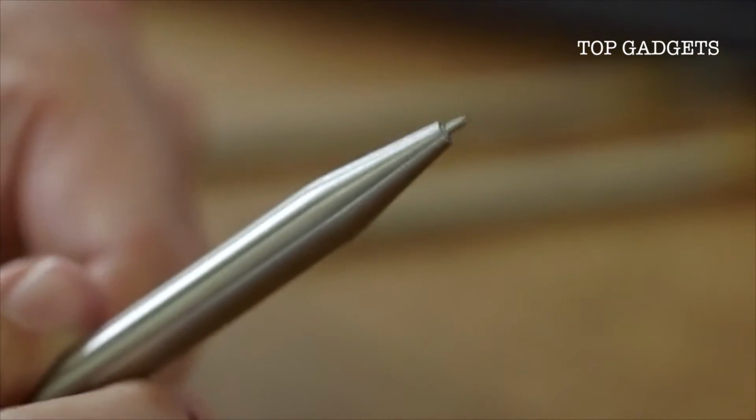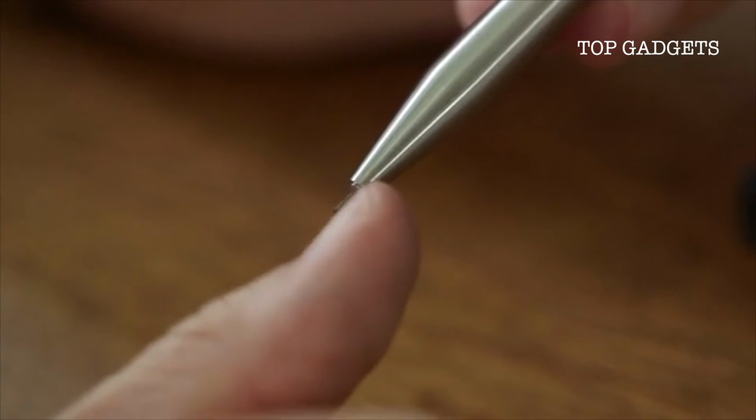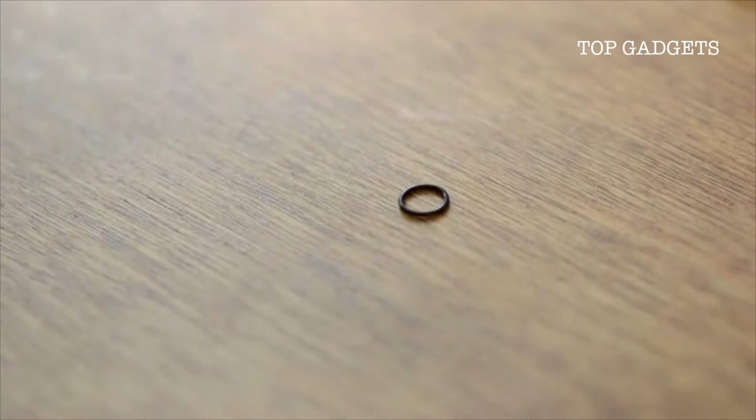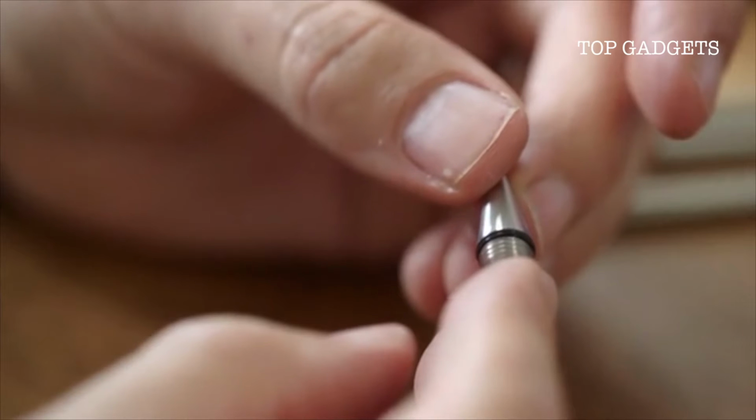One of the biggest improvements from the first edition is that we now have a retractable tip. A retractable tip will prevent damage if the pencil is ever dropped. In addition, we added an O-ring seal between the cone and the body, so the cone no longer becomes loose.